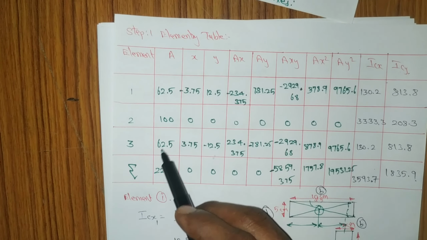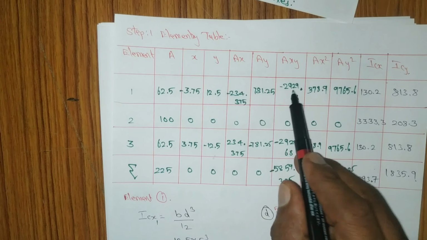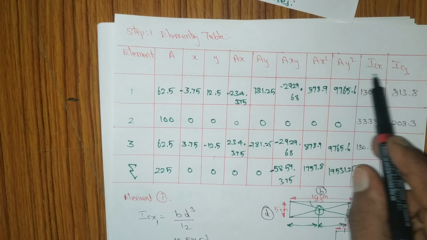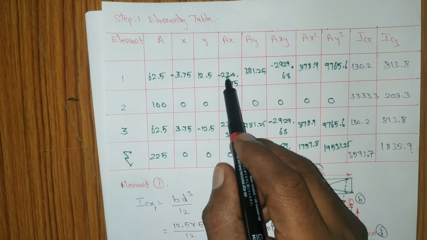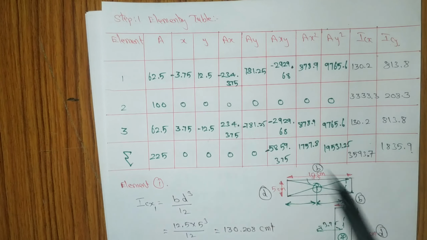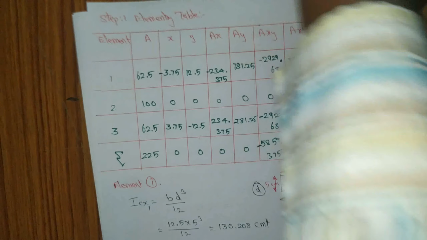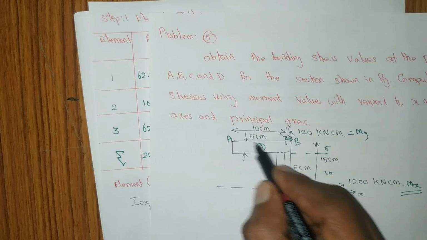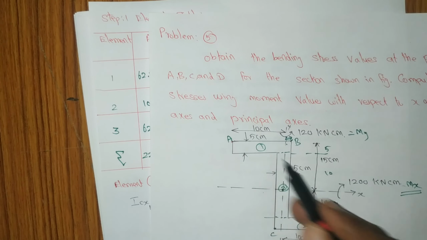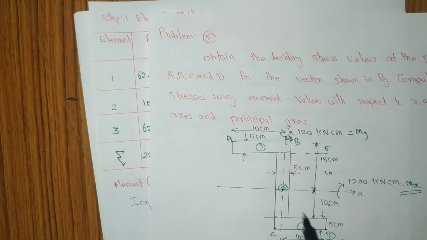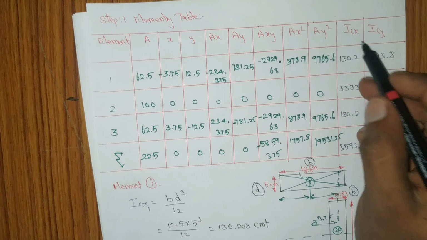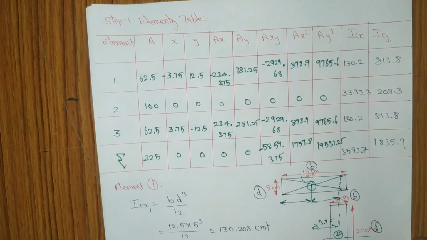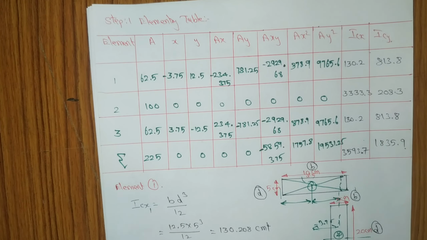Then we need to multiply ax, ay, ax square, axy, ay square, icx, icy. This is the mathematics, and we need to concentrate on the sigma sign, whether x is positive or negative. We are splitting this into 4 quadrants. So definitely this element will get minus x plus y. This element will be 0 comma 0. This will be the 4th quadrant, so we have plus x and minus y, right? For ICX, ICY, we need to calculate for each element. So take element 1, element 2, element 3.